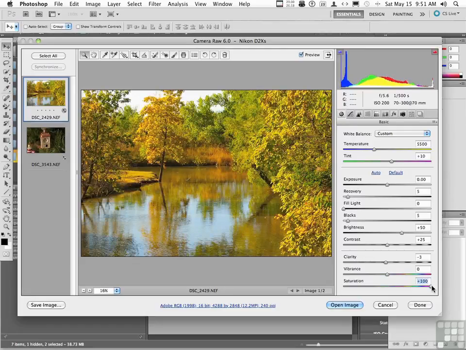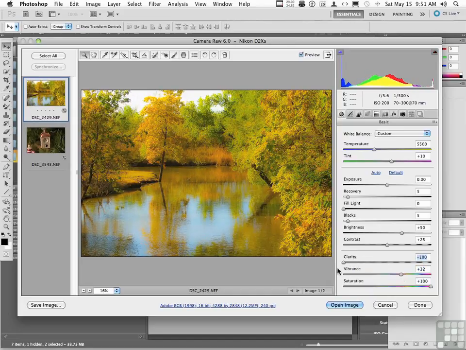But you do something like this. Check this out. Do something like oversaturate, pump up your vibrance a little bit, and then now take down the clarity. It depends on the image, but you can create some really kind of cool looking paint effects, surrealistic images, just by working with clarity, vibrance, and saturation in Camera Raw.